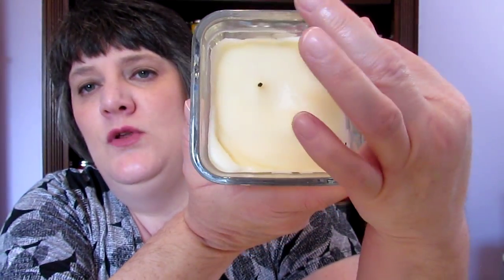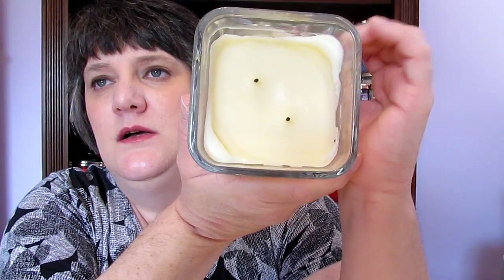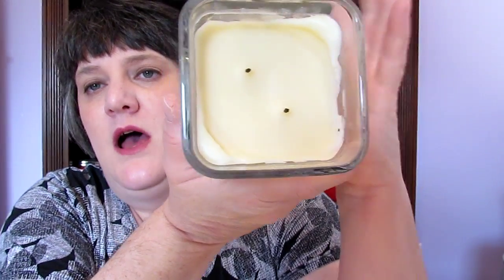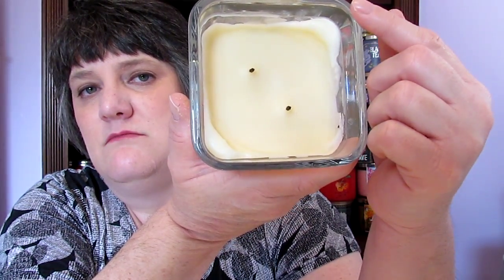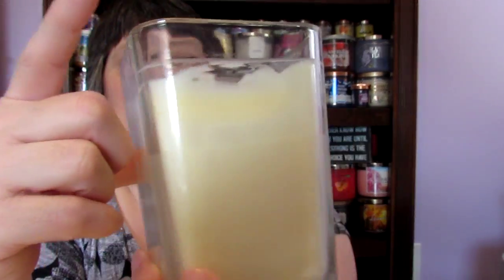But it's not pulling out all the way to the sides here. It's that little bit, but I think Heidi loves to scrap. She has had these before, and she says the more you burn down on them, this starts to go away. It starts to go faster. So I'm not worried about that, because I can see where this side is starting to go down, and yeah, this side's starting to go down, and this one has gone down just a little bit. So I'm not really worried about that.